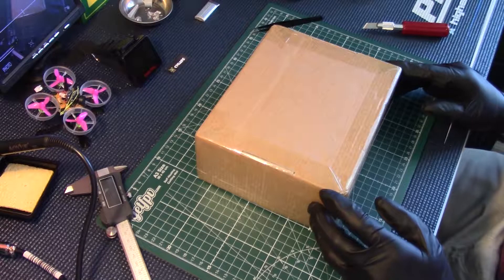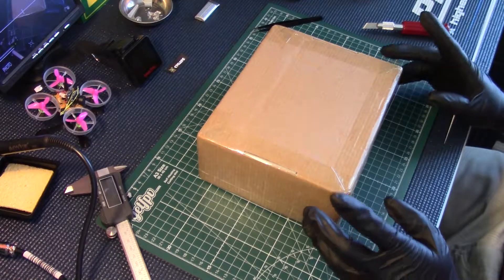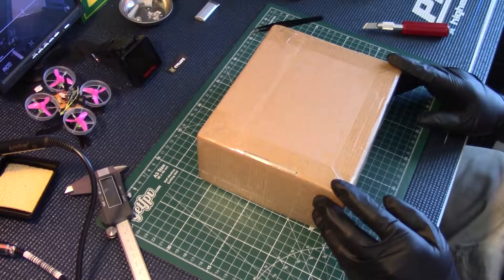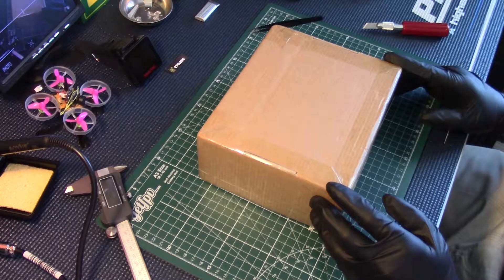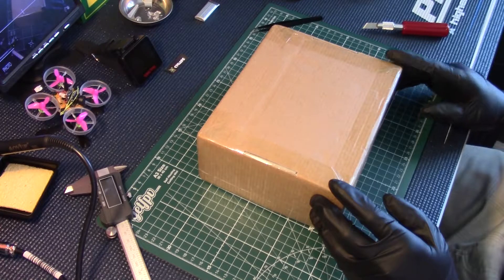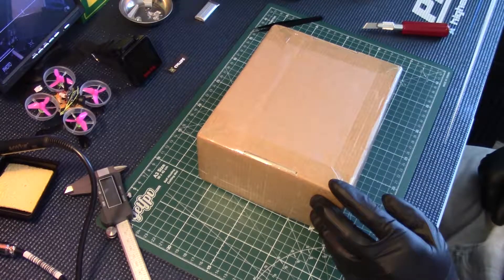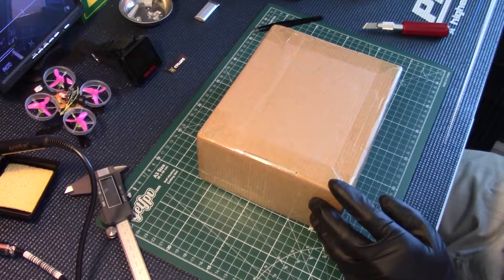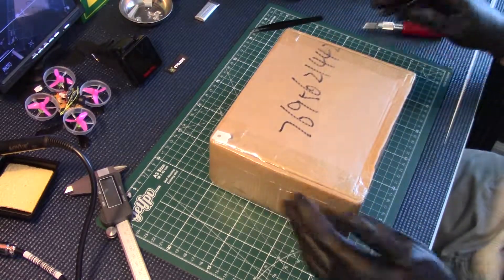What's up everybody? It's Gino here with LiveActionRC.com and boy do we have an awesome box here for you today. This is the EVPeak E6 4.35 Watt AC-DC Smart LiPo Charger for the JST MCPX, MCX, and the Molex plug for the Tiny Whoop and Blade Induction stuff here guys.